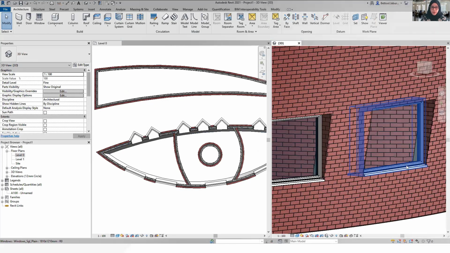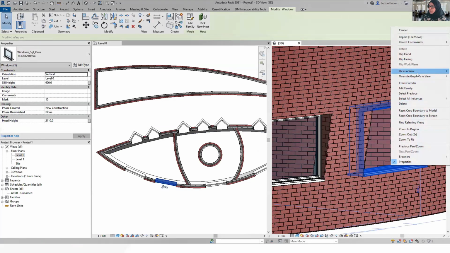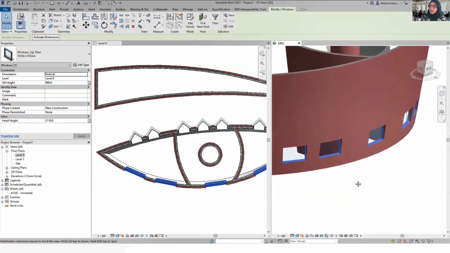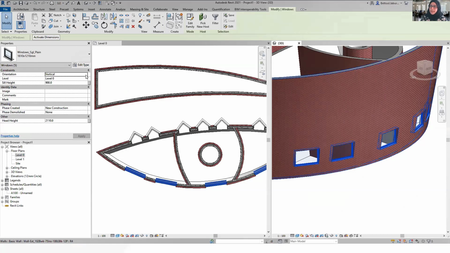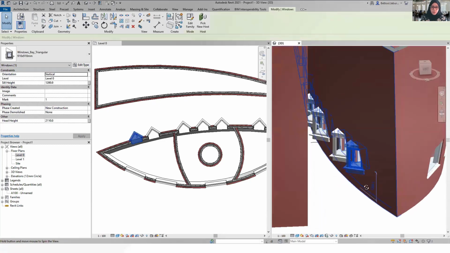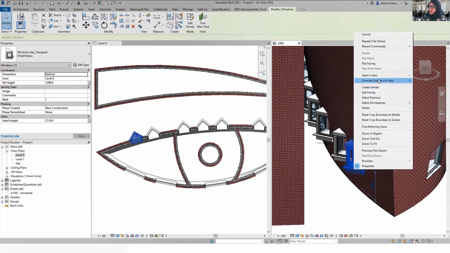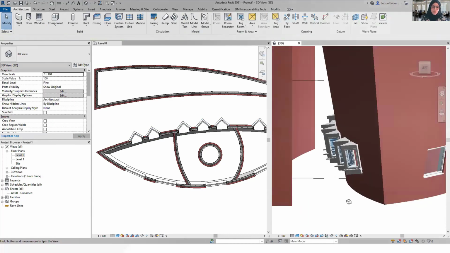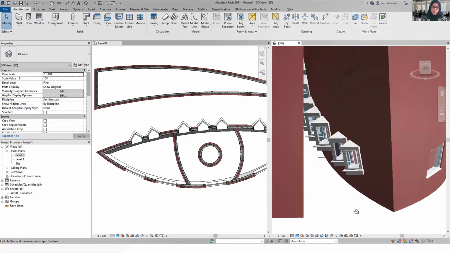Windows can also follow with this. So windows have a new feature as well. So I'm just going to select all of the windows in this particular example and have a look in my properties palette. I can change it from a vertical to a slanted type of window. There's no specifics for degrees. It'll just follow through with the degrees of the wall that you've previously specified. So again, I'll just do that on this side as well. So again, changing the orientation from vertical to slanted, and it will follow through with that shape of the walls.